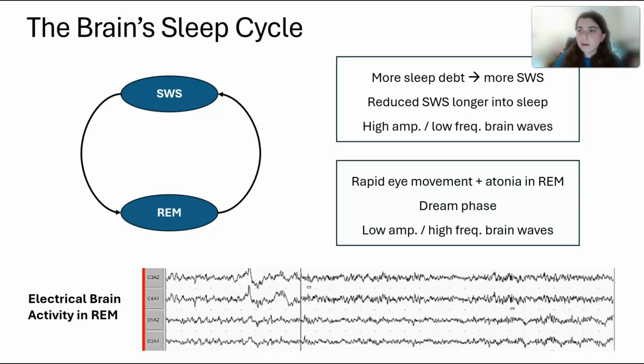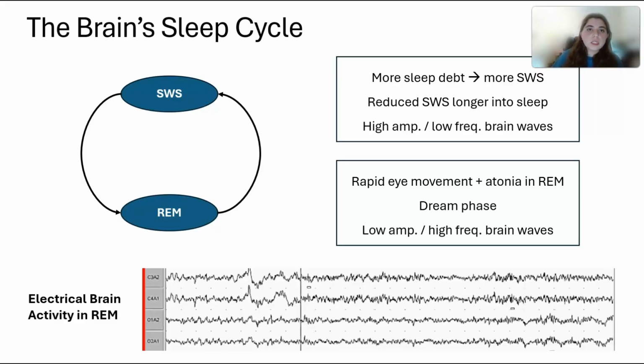I'll cover very briefly some of the differences between electrical activity in the brain during slow wave sleep and REM sleep. In slow wave sleep, what's typically observed are higher amplitude but lower frequency brain waves. What that means is the peaks and valleys of the brain waves are higher in slow wave sleep, but fewer cycles of brain waves occur per unit time, hence lower frequency. Meanwhile, what's especially interesting is that REM sleep electrical brain activity looks a startling amount like electrical brain activity while you're wide awake.